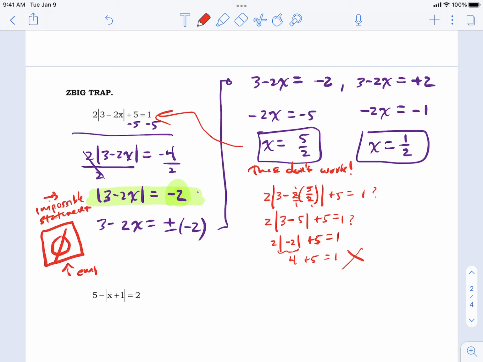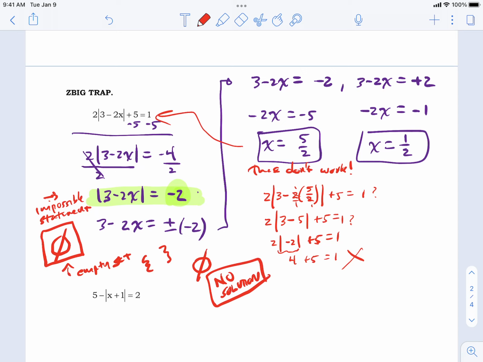That is a symbol, by the way, for empty set, and it's not the number 0. Please don't use that for the number 0. It's something else. It means a set with nothing in it. It means, hey, gather together all the solutions. Well, there aren't any. The set's empty. So you might write empty set this way, just a set with nothing in it. Or this is a circle, not a 0, not an O, but a circle with a slash through it. That means empty set. It means no solution. You could of course just write no solution. It means the same thing. There is no solution to this thing.